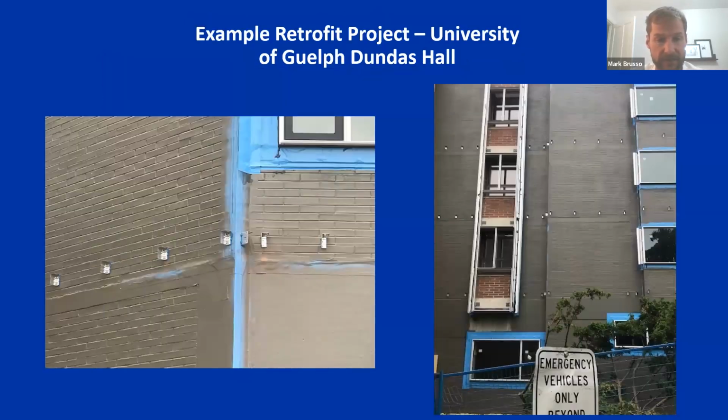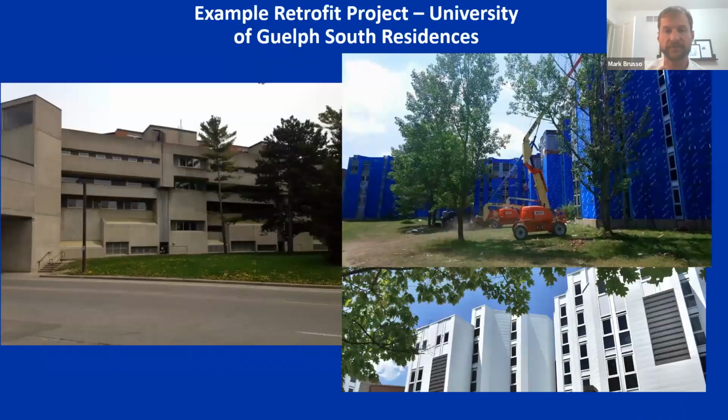And I did not get any finished pictures of it, but just down on the south end of the campus, they did a somewhat similar installation of a rain screen system on the south residences. And I did get a finished photo of that. They went with a bit of a white panel system. And what was different with this one is they went with a sheet applied air vapor barrier prior to the clip system going in. That's something that's kind of unique to the Canadian market, is we are not quite as fully developed in fluid applied systems as the US is. It's just the way things have been here for a while.